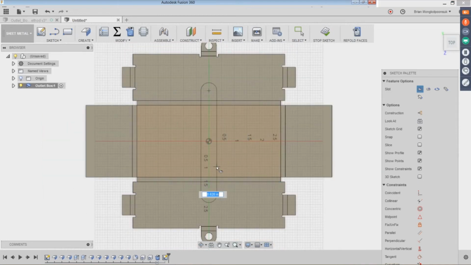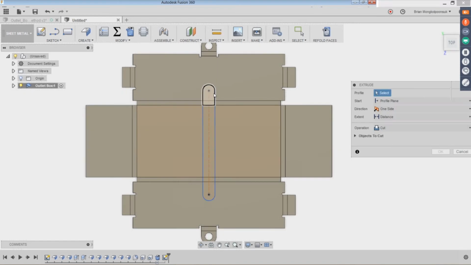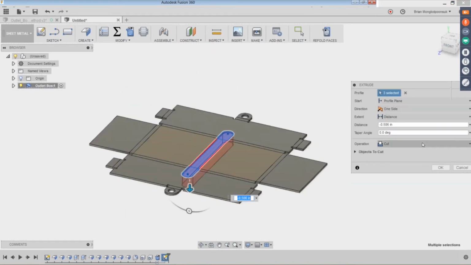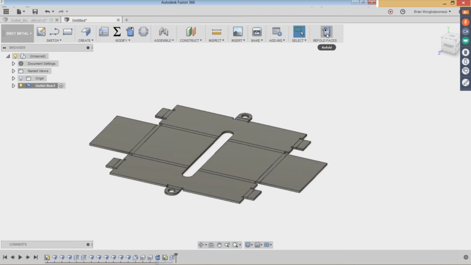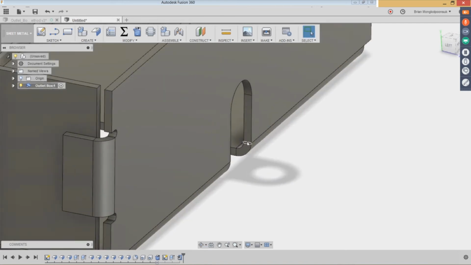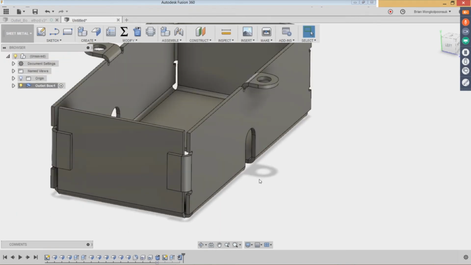We can create it in the folded environment as well, but I want to show you guys an example of what it looks like in the unfolded environment. So I'm going to go ahead and refold that, and you can see the change that has been made and how it applied that sheet metal rule or that curve to this slot cut there.